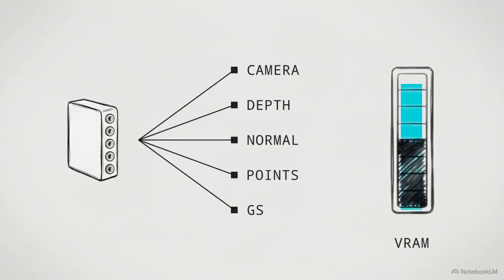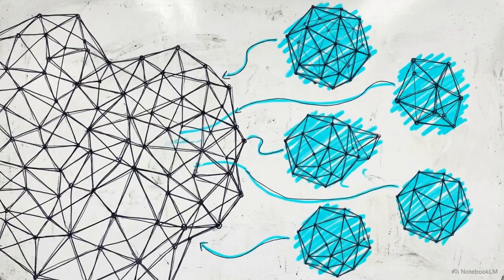This diagram shows the output manifold, which splits the data into 5 distinct channels. The tracking bar on the right measures the total VRAM usage. Disabling unused output heads, such as normals or point clouds, immediately reduces the VRAM load. Efficiency in this pipeline is achieved through the strategic refusal of unnecessary data.